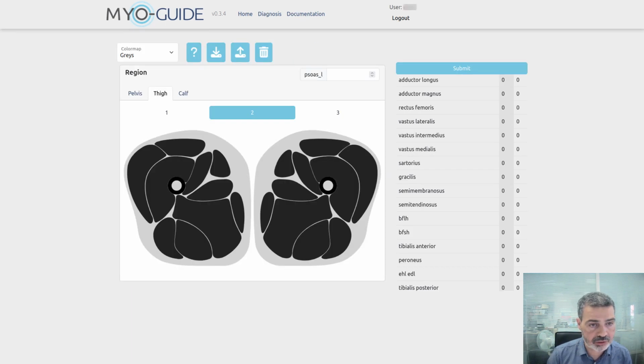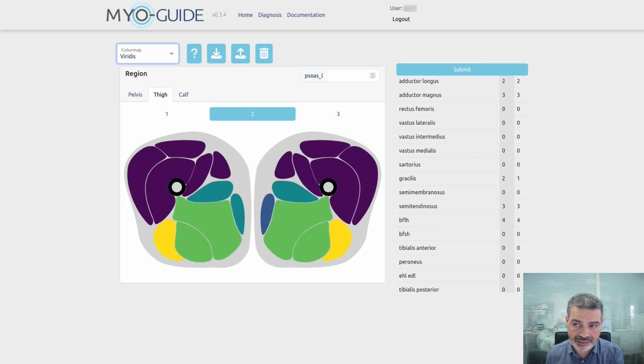How does this work? They enter here, imagine that they have an MRI of a new patient, and they calculate the Mercury score, so they calculate the amount of fat that is present in the different muscles of the legs. So they need to put here the Mercury score per each muscle. You can see a list of the muscles here, and therefore they will have something like this, for example, where you can see that there is a predominant involvement of the posterior muscles of the thigh in this patient.